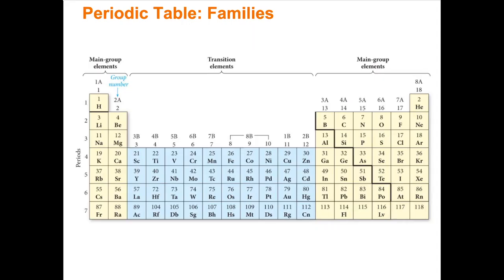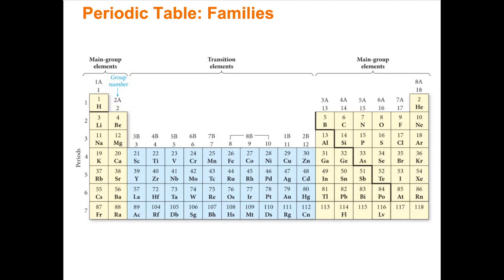So let's take a deeper look at this. One thing we have here is the main group elements and the transition elements. Notice in our periodic table we have these numbered 1, 2, 3, 4, 5, 6, 7, 8, 9, 10, and on. We also have 1A, 2A, 3A, 4A. These are two different ways of numbering the periodic table, used for different applications.